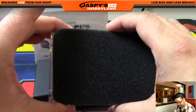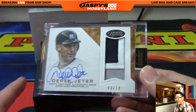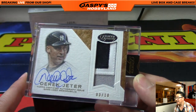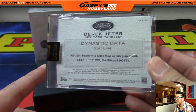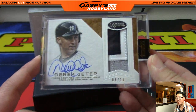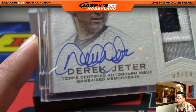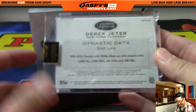Second to last one. He got his Derek Jeter! Oh my God. Three out of ten, three-color patch and autograph. He's a Yankees fan, he gets his Derek Jeter. Three out of ten. Wow, nice. That is awesome. Dreams do come true, folks. Scared money don't make money — Clyde the Glide showing that.